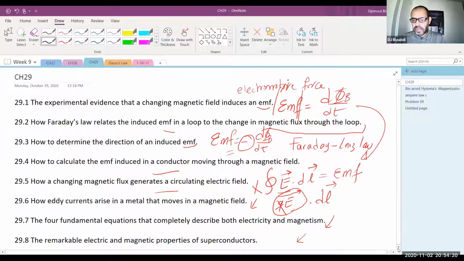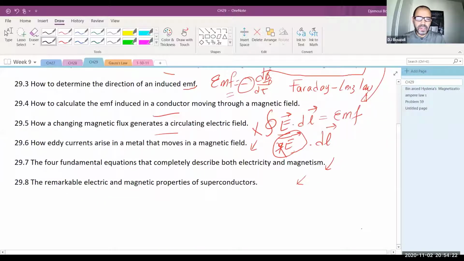And we're going to talk probably a little bit about superconductors, and that's probably not going to be in the test. Again, this is not a testable item. It's just for basically exploring more different materials. So in terms of tests, this is probably not as important as the other stuff before it. Okay.